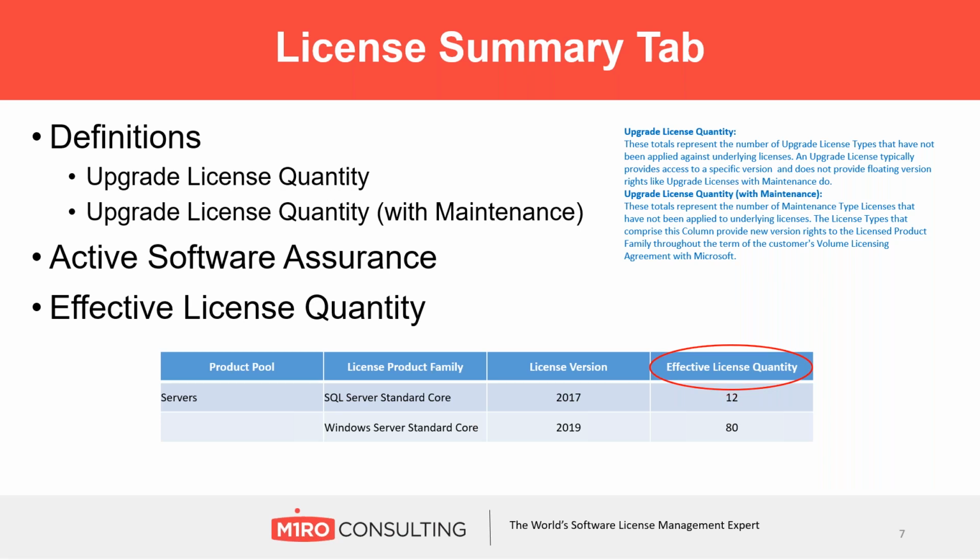Now, the upgrade license quantity with maintenance, right? Parenthetically, with maintenance, the entries that appear here may exist for products also purchased outside of volume agreement covered by the MLS, just like its counterpart. But there is more to this story. First, many of the entries in this column also have a positive value in the active SA quantity column. Okay, this is because there may have been software assurance applied to these licenses that are not on this report.